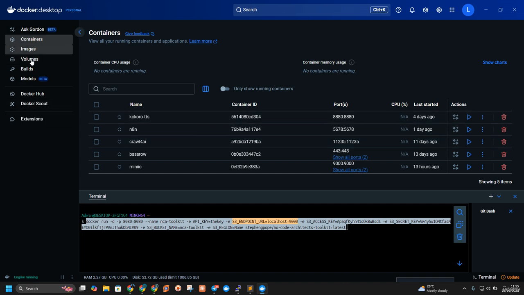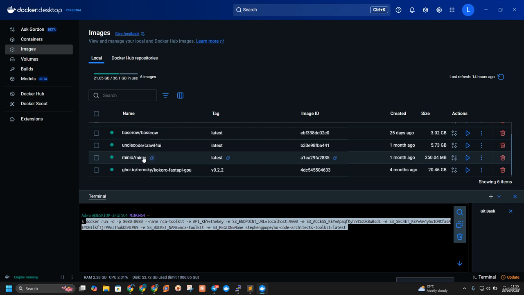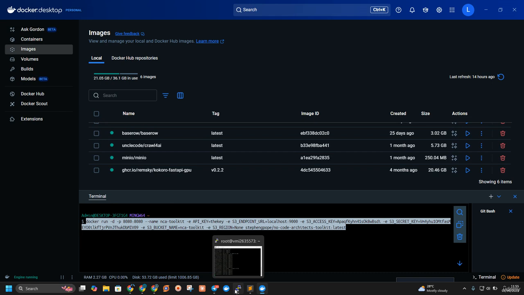If you go to the image right now, Kokoro TTS fast GPU costs like 20 gig. Okay, it costs 20 gig. The GPU costs 20 gig. I think the CPU costs like 3 gig or 4 gig or 5 gig like that. So this one has an advanced theme than the instance one.